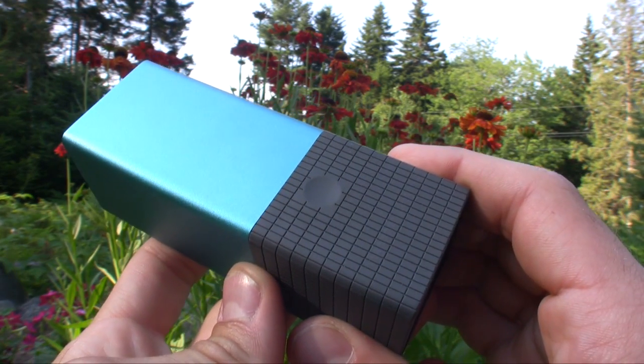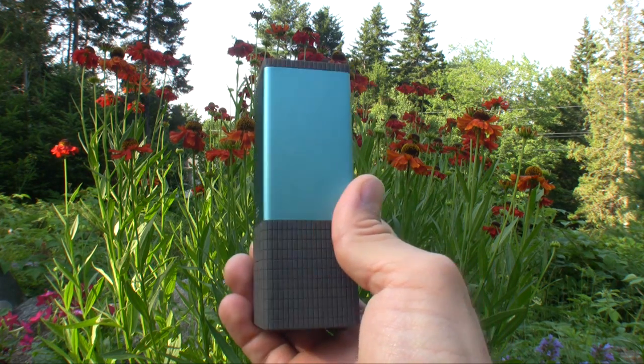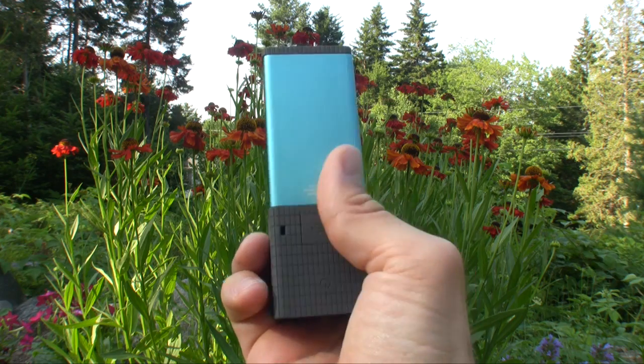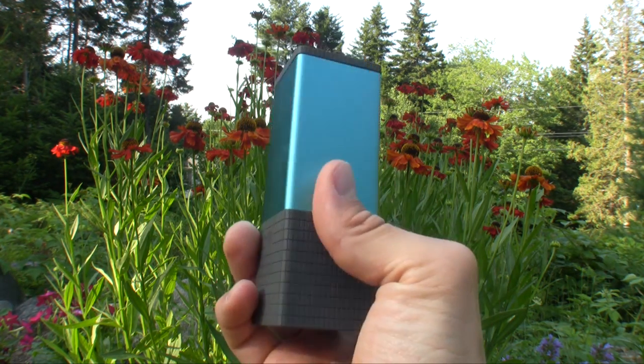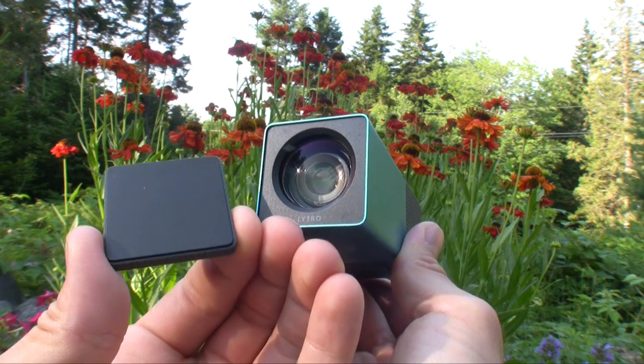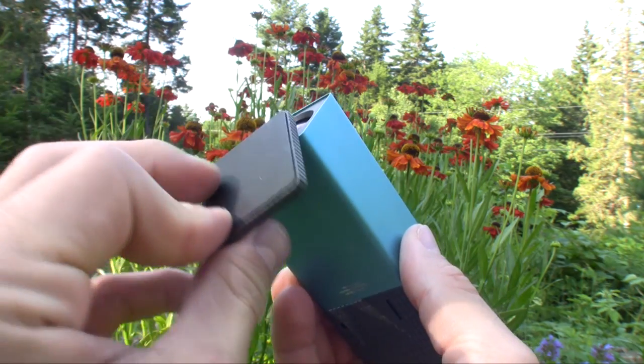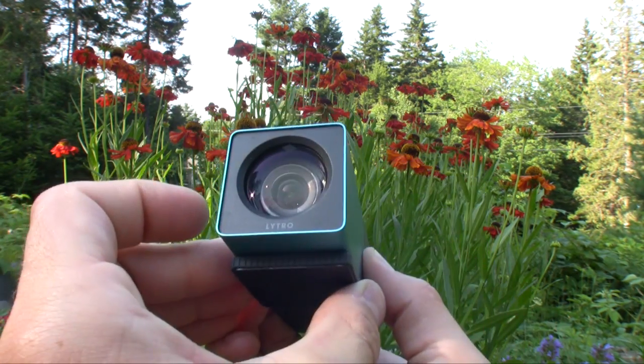Aesthetically, the Lytro Camera is one of the most peculiar camera designs I've ever seen — it looks like a lipstick case got it on with a slide viewer. It's one of the highest quality constructions I've ever seen from a digital camera, particularly the anodized aluminum body and nice rubberized grip areas. Lytro also opted for real glass on the back with the 1.52-inch LCD display. Even the lens cover is fancy with a magnetic square-ish design that fits right over the top for a flush look. However, given its magnetic design, the lens cover was always falling off any time I put it in a bag or a pocket. I think Lytro should have put a little tether here, and also a magnetic strip on the bottom of the body so the lens cover could flip and land in place.